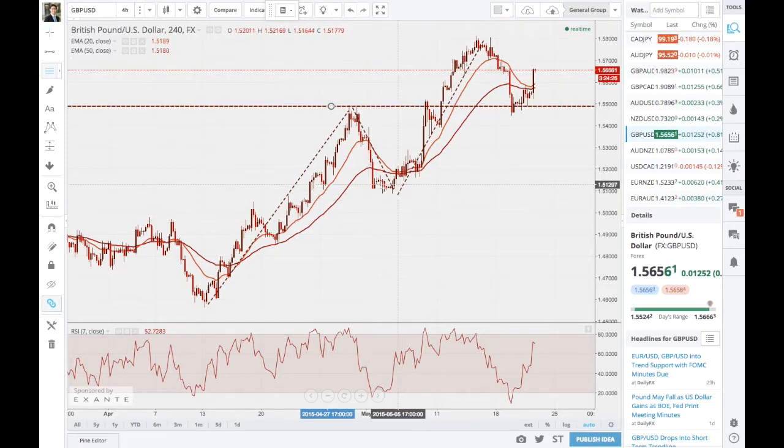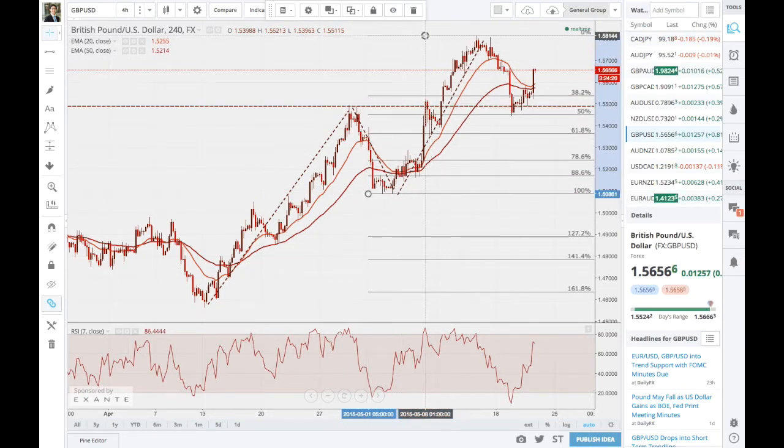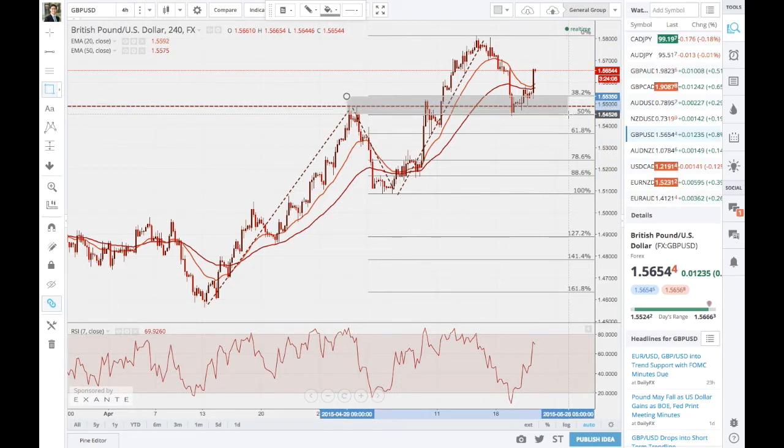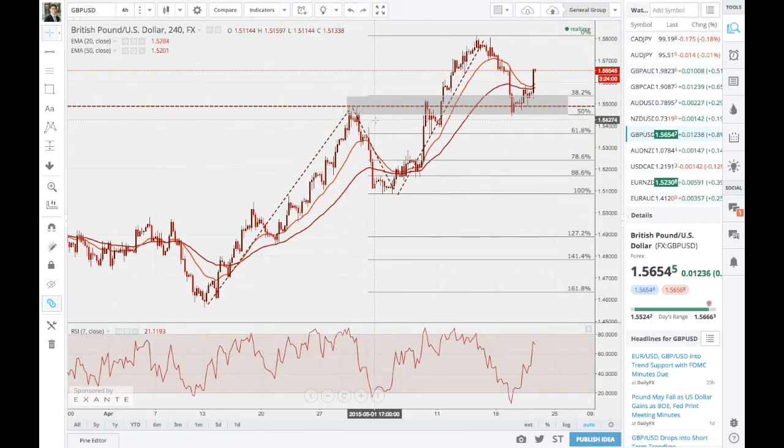From your third point, you pull a Fibonacci up to your recent high, and you try to find Fibonacci confluences around the horizontal structure level that you have identified and are interested in. Clearly, you can see that in this area the 38.2 and 50 confluence with your previous second point structure level. So what we are looking at is price coming back down and seeing a rejection from this level back up for a trend continuation setup.